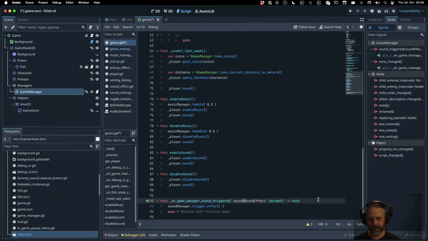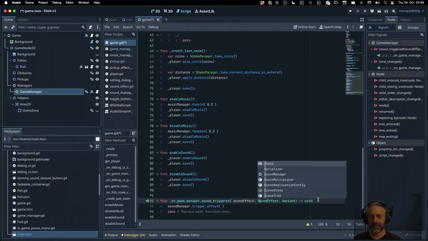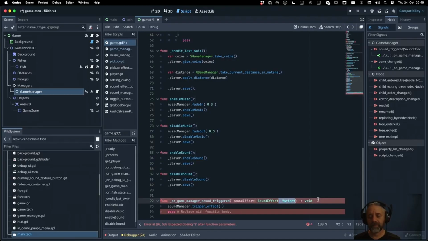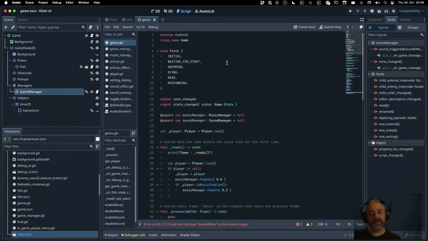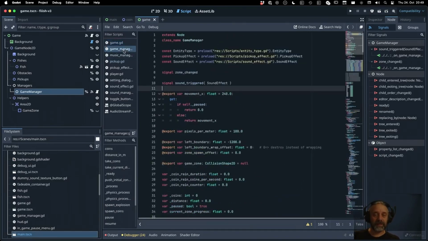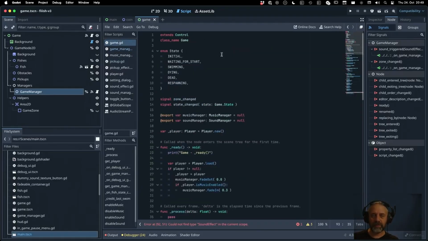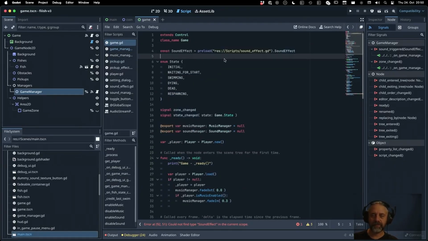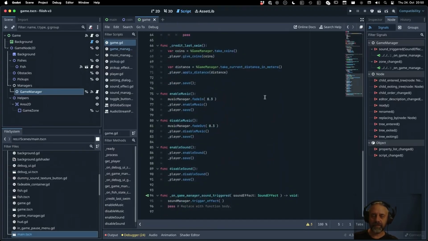Shouldn't it be this? Because it didn't know about sound effect, right? That's the problem with this way of doing enums. Right, and now we can trigger the sound effect.